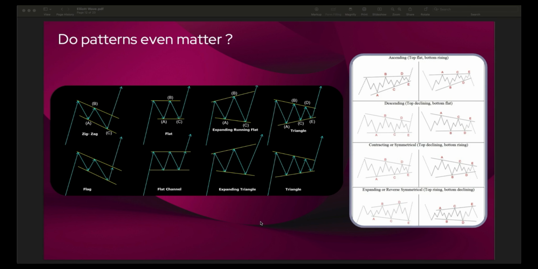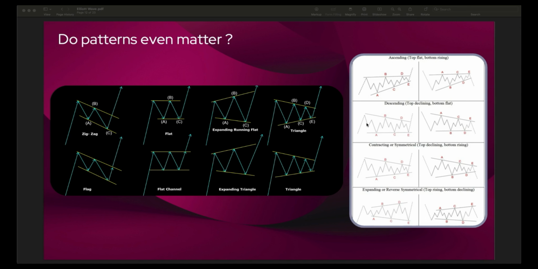Not unless you're doing something specific, like you see liquidity getting taken out, then maybe you have to look for a specific flat, just to make sure you're in the right one. But even then, that doesn't matter because most of the time price is consolidating either way. So just be very wary about that. Be very careful about it. You don't have to make sure you're in a specific pattern. Just make sure you're marking up your A, B, and C's right, or your A, B, C, D, and E right. That's all you have to do. Just make sure you mark that part up right.